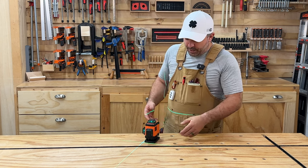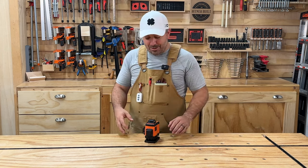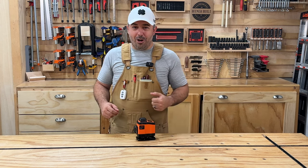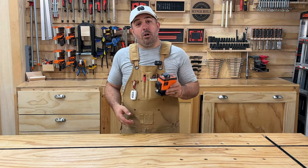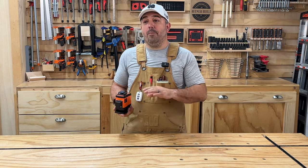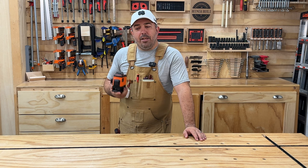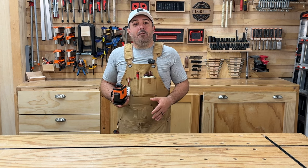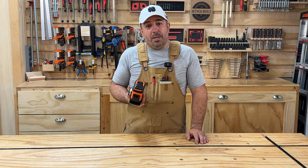So, cool feature, which is nice, and then to turn it off, you just put it back in the locked position. So like I said, just get used to doing the lock on and off as your on and off switch. This guy is really great. I did the whole auto check feature beforehand where I measured out to make sure that this was perfectly level, and it was right out of the box. And so for this price point of literally a third or more of some of these other big box levels, I'm very impressed with it.